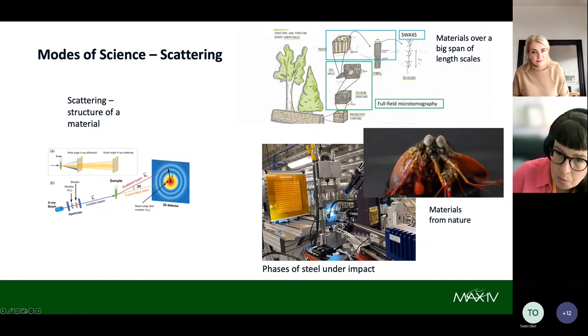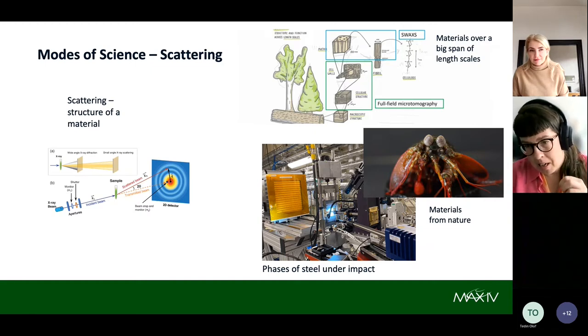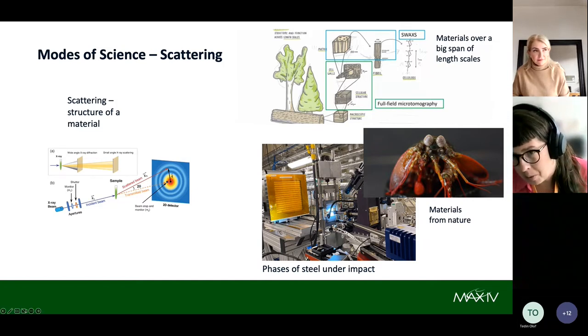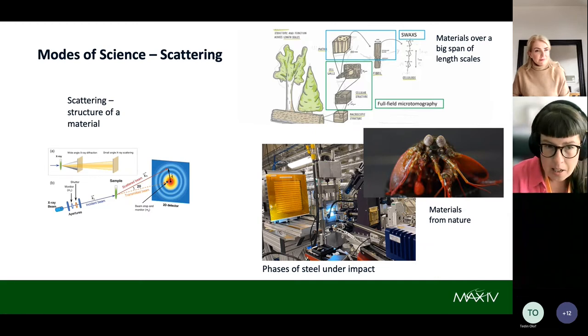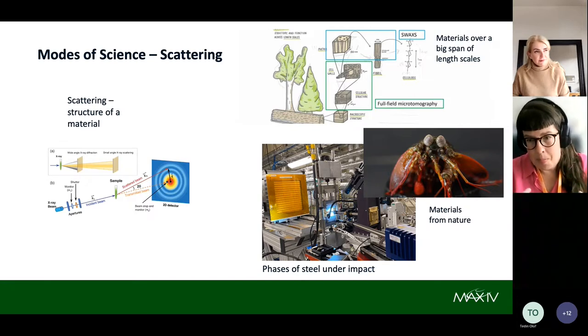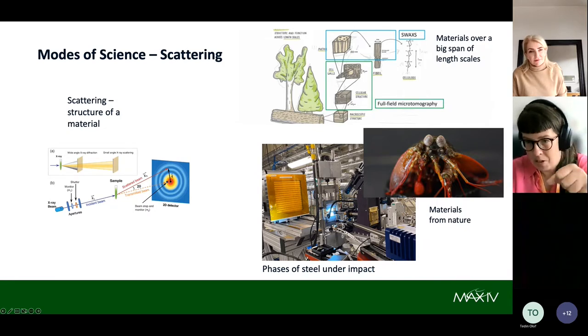There's also a very interesting experiment where a company looked at steel and how steel changes its internal structure or phase when it's under impact. So when it's pulled, for example, like in this loading rig here, where they could pull the steel apart, they tested at different speeds, because this is important, because steel is protecting you in, for example, a car impact. And then by the impact, the steel is changed. So it can either become stronger and protect you better, or it may become brittle or in some way non-optimal. So this is interesting for the car industry to know what would happen to steel when you pull it at different speeds, basically.